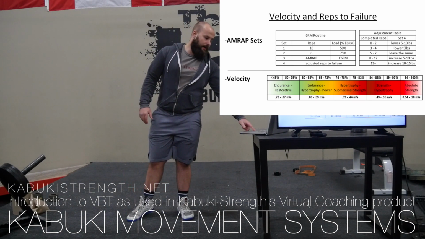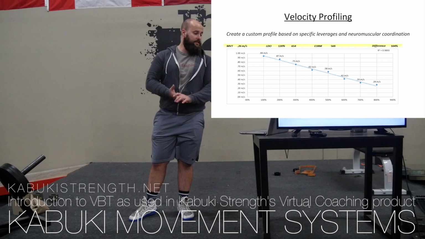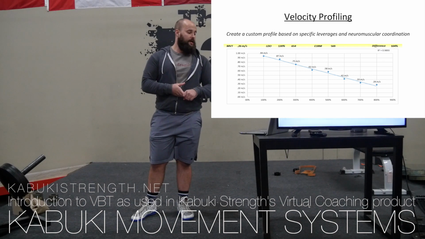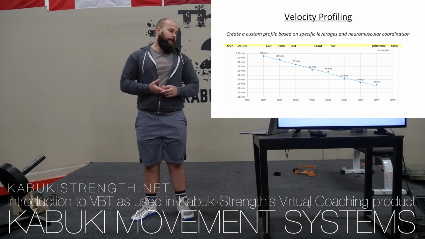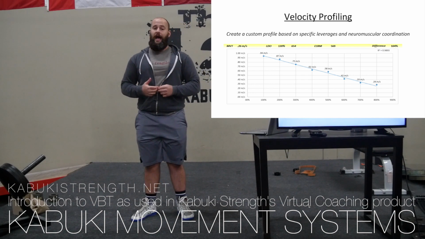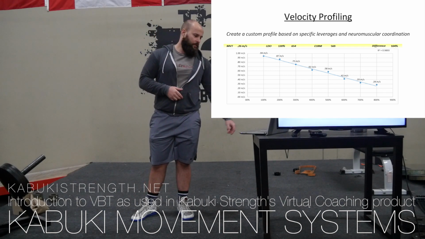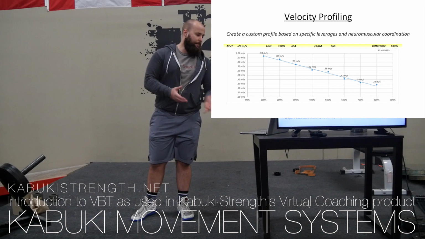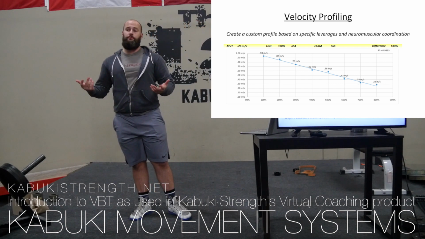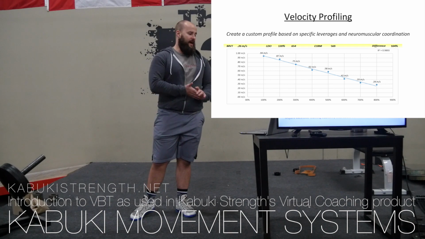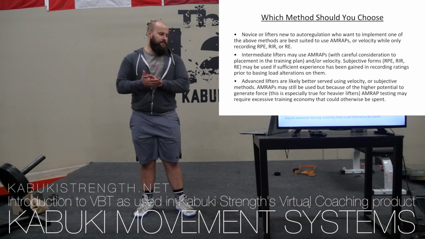Okay, velocity profiles, I just touched on that. Here's the slide. This is what it looks like. Obviously, we can see a very even distribution of data points, and that's gonna be crucial to ensure the accuracy of your actual profile. All right, to wrap it up, which one should you choose, okay? Why is one better than the other? There's many factors that would influence this.